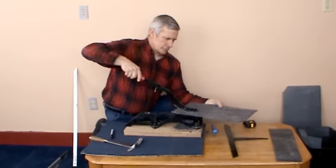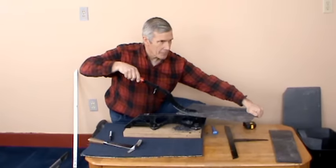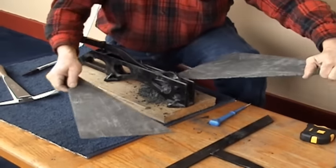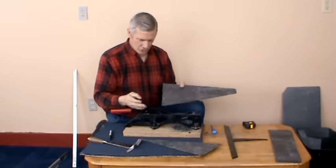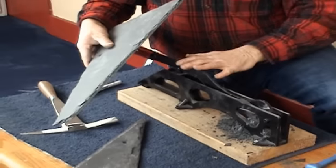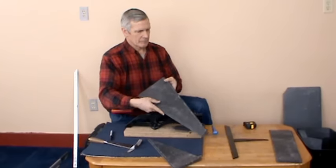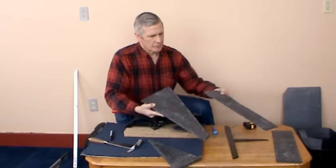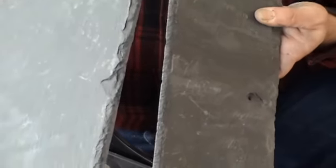Toward the end of the cut I'm going to support the slate so that we don't have a chip on it. Wow, that was perfect — a nice cut right to the very end without a large chunk or a chip coming off. The 51C is going to give you a little bit more of a bevel edge. I'm going to hold up the cut from the 95A so you can see the difference — a slightly different bevel.